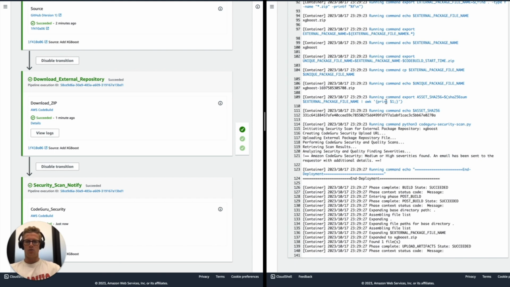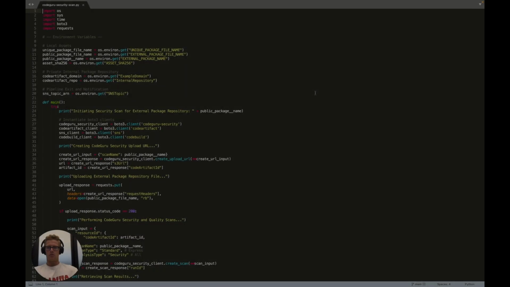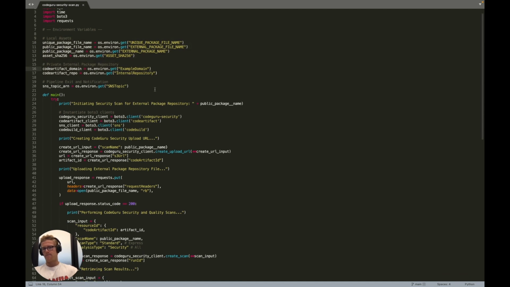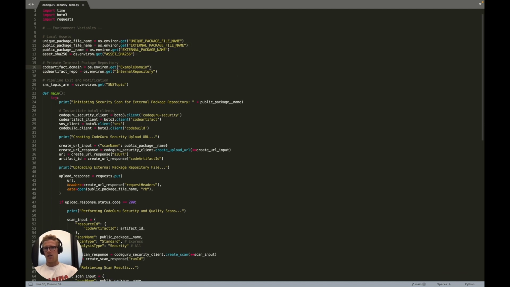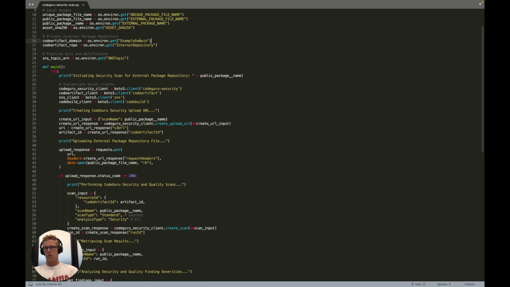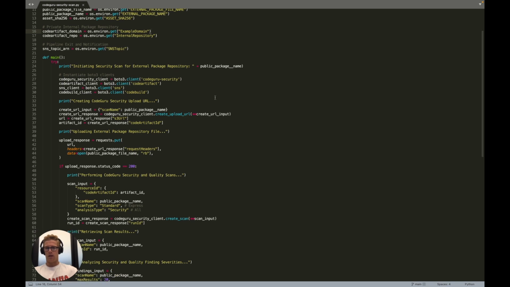If we navigate to the Python file, you will see that we are instantiating some local variables based off of the environment variables that are persisted in our CodeBuild project. This allows us to get things like the unique package file name and the external package file name, as well as our CodeArtifact domain and private repository name.